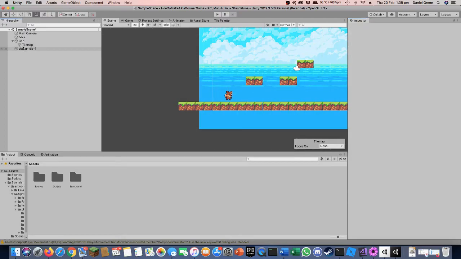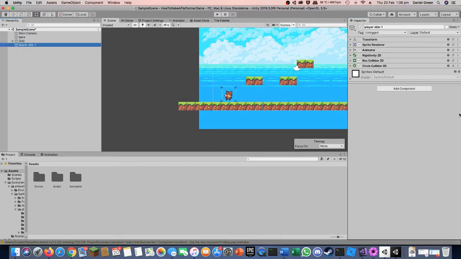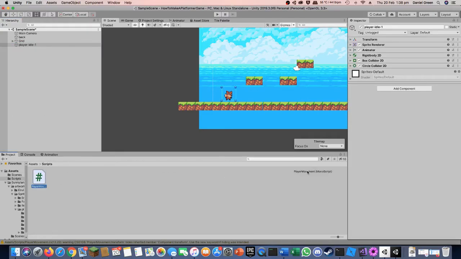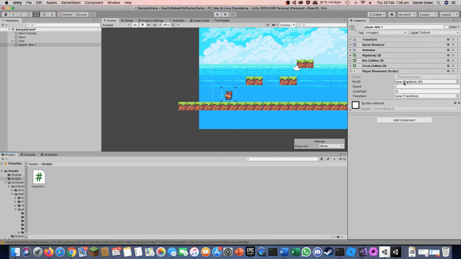So now we need to go to the player idle. Basically we just got to go to our scripts, go to player idle, drag player movement, get our rigid body, get our transform, and change the speed.